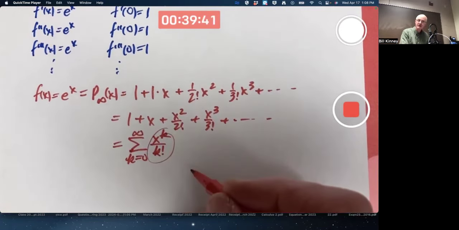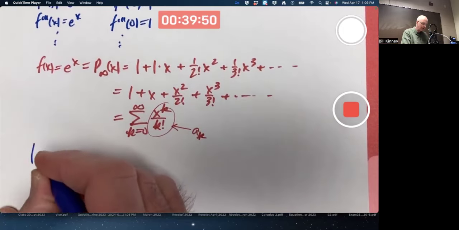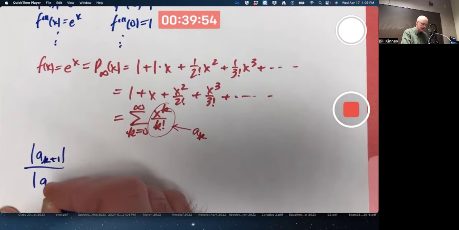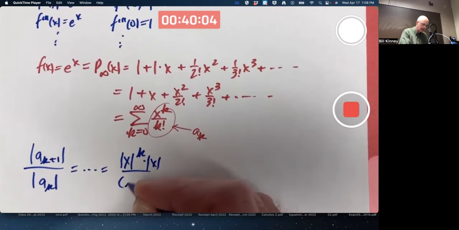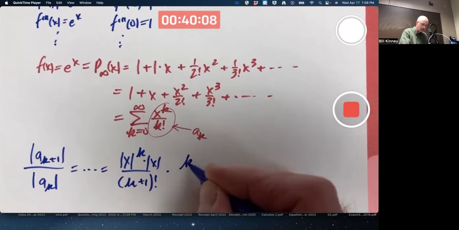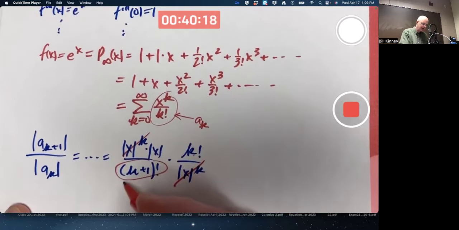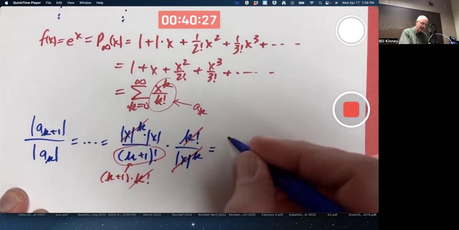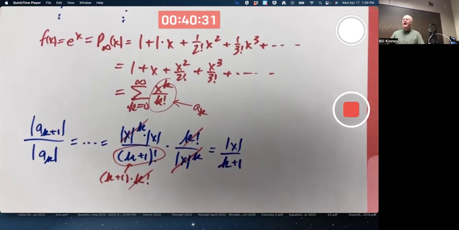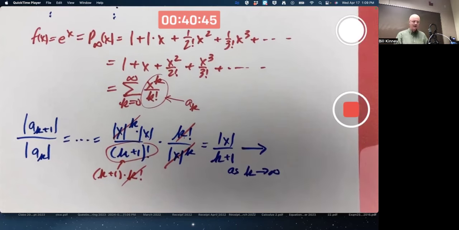For what values of x does this converge? If I wrote this in summation notation, say using k as my index of summation, here is the way you would write it. And this is consistent including at k equals 0 because 0 factorial is 1 and x to the 0 power is 1 ignoring the fact that technically 0 to the 0 power is undefined. Just ignore that fact. That would be the summation form of the series. This would be my ak, my kth term. If I try to use the ratio test to figure out for what values of x this series converges, what's going to happen? I'm going to skip a step or two here and just say that I will get this over k plus 1 factorial times k factorial over this. The absolute value of x to the k is cancelled. k plus 1 factorial is k plus 1 times k factorial so the k factorial is cancelled. And I'm left with the absolute value of x over k plus 1. What do we do now with the ratio test? We let k go to infinity or if it were an n, we'd let n go to infinity. What is this approach, if anything, as k goes to infinity? What do you think? Look at it.